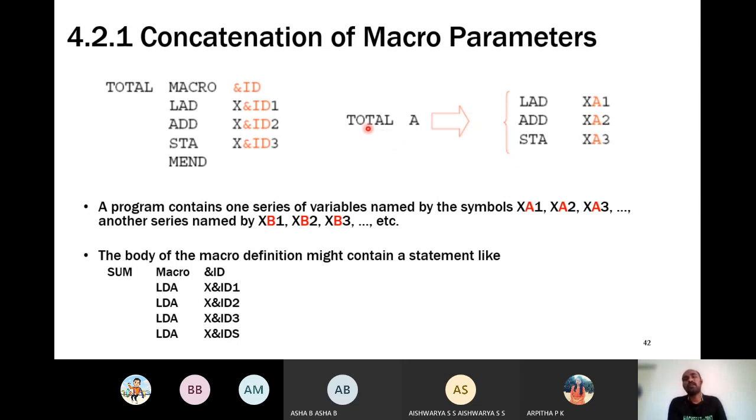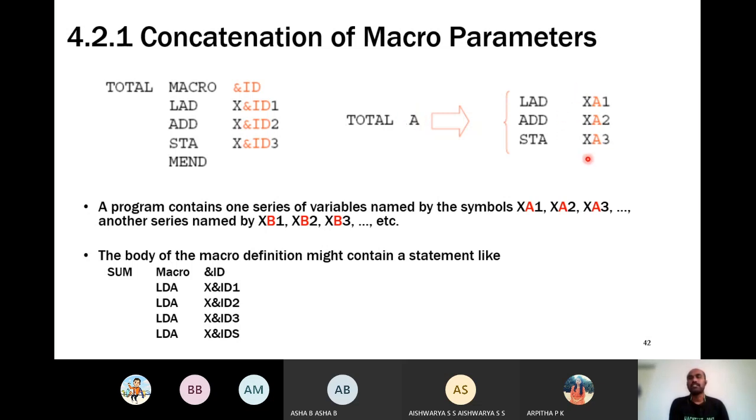How can you say it is the invocation? Because this is the calling part of your macro, or in other words, macro calling. At the time of calling, what are you supposed to do? As we elaborated in the previous sessions, you call based on the name of the macro. The name of the macro is TOTAL. For that, you also pass the parameter. It is A. If I pass the parameter as A, then my macro expansion will be based on this parameter. So this is the passed parameter.